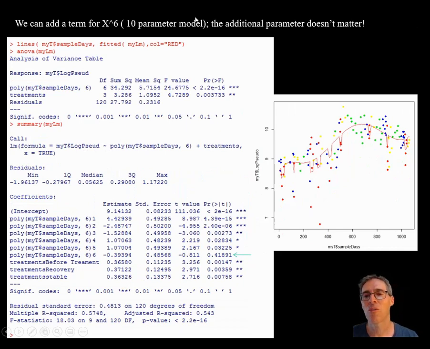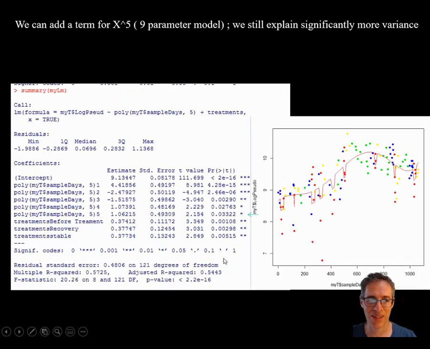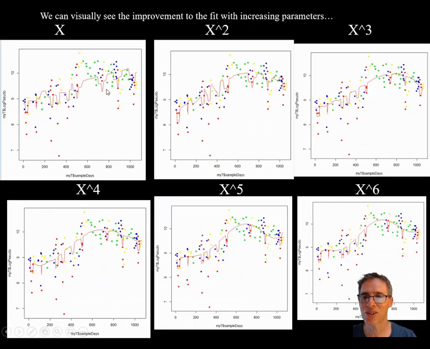But now, when we make this a sixth order polynomial, adding the 10th parameter to the model, it doesn't make a significant difference. So using this approach, we get better and more refined models up until x to the fifth. Our line doesn't capture very much of the data. This is our parabola. We're still not capturing very much of the data. But as we go to higher and higher order polynomials, we're able to bend that curve a little bit more up, so it captures more of the data.